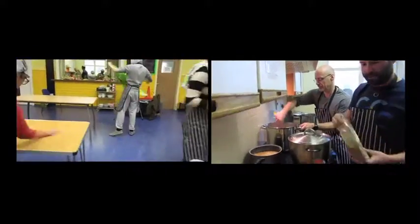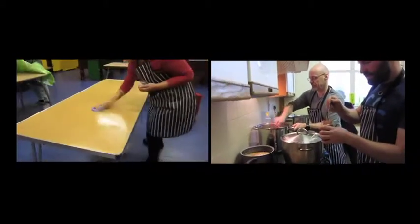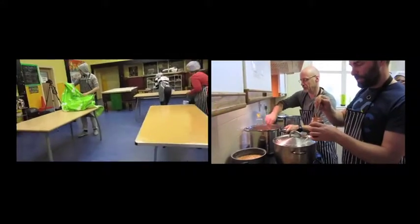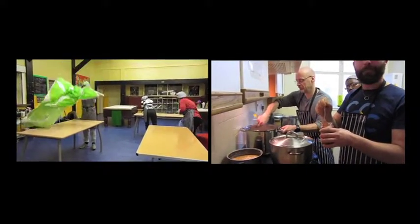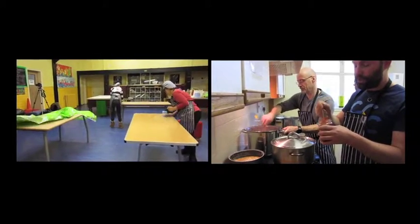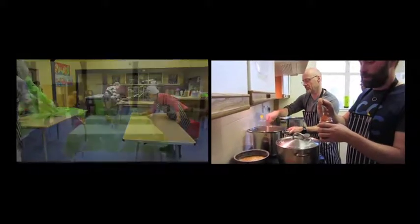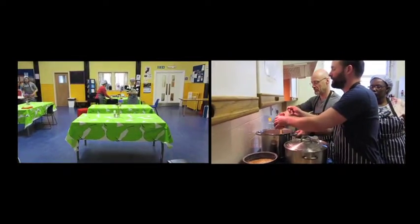There's a tablespoon and a half of ground cumin, and then this is smoked paprika, which is basically barbecued and dried red peppers, and smoked. They've got the smoky flavour from the barbecuing, and I think it's one of the most amazing things that you can have in the kitchen.